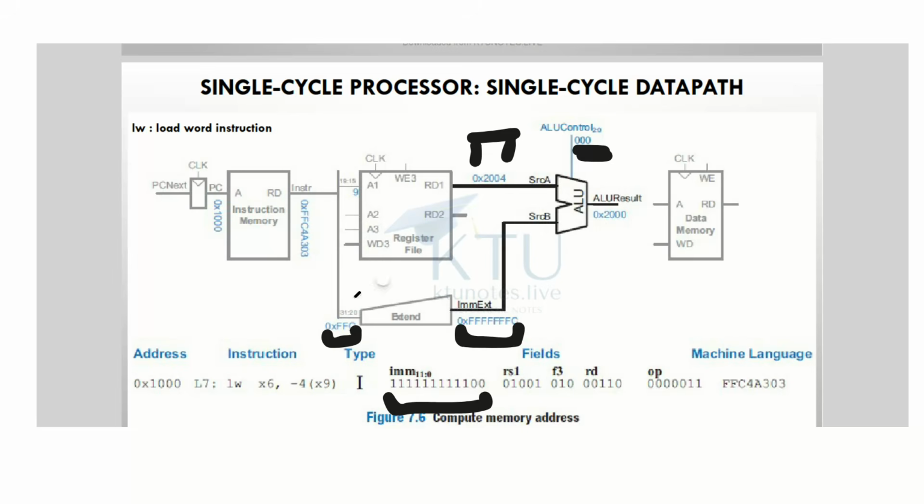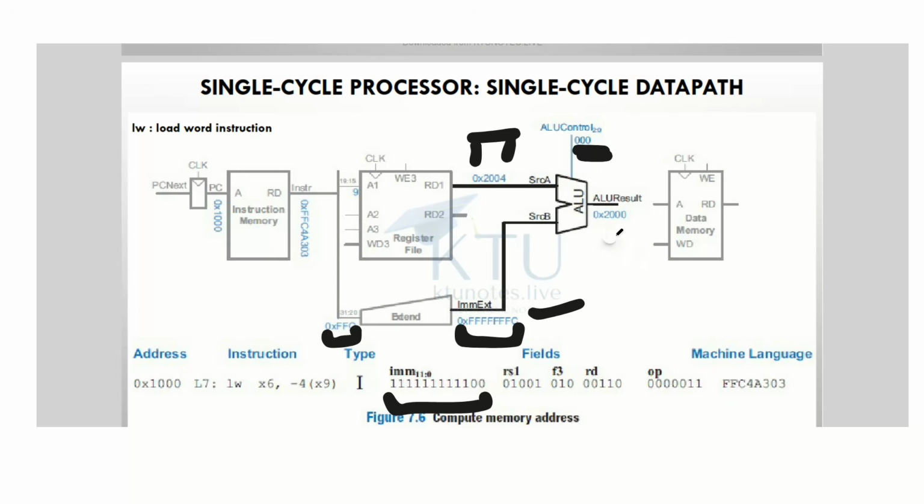So the immediate extend would extend the bits present in our immediate value, and that is added with the value in this X9. Okay, so you get a location. So what happened is that the value in X9 from the register file is added with the immediate to get a new address, and I have to find the data which is present in that address.